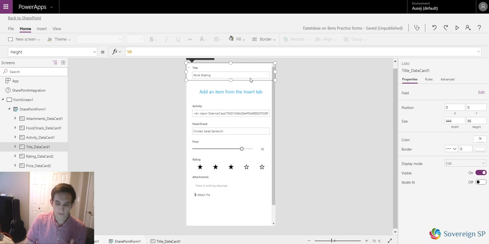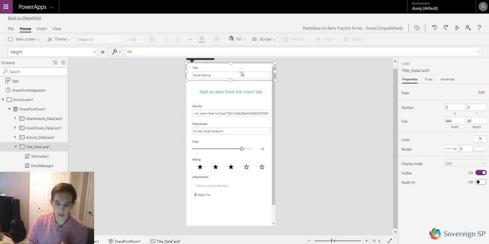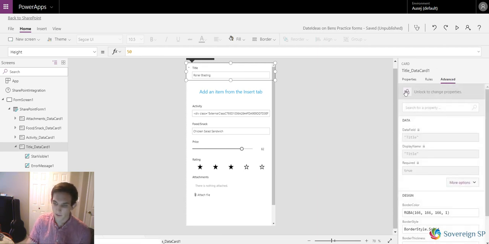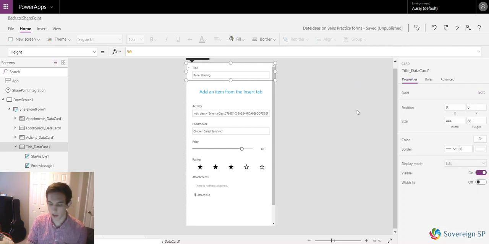What it also has in it is these little controls or labels or whatever it is inside, and that pertains to that field. So if you ever want to change it or make it different, you can go over here, click Advanced, unlock the properties. If you don't do that, you can't really mess with anything inside. It's kind of like PowerApps is saying, hey, make sure you know what you're doing. If you unlock this, we're going to just guess that you know what you're doing. So it's up to you. But if you don't unlock it, it's pretty safe. You can just keep it simple if you want.